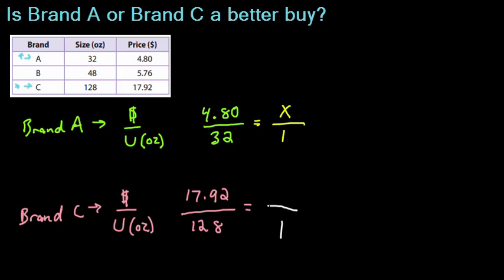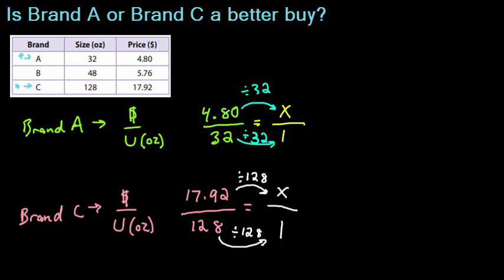And we're going to say that that equals, and we're going to set up a unit rate ratio. So unit rate of 1. We're going to know how much 1 costs. That's unit rate. And X. And now you divide this by 128. That means you divide this by 128. Up top here, you're going to divide 32 by 32 to get 1. So you'll divide this by 32 to get this amount. Okay, go ahead and pause the video, work it out, see what you get, and then you can compare answers with me.